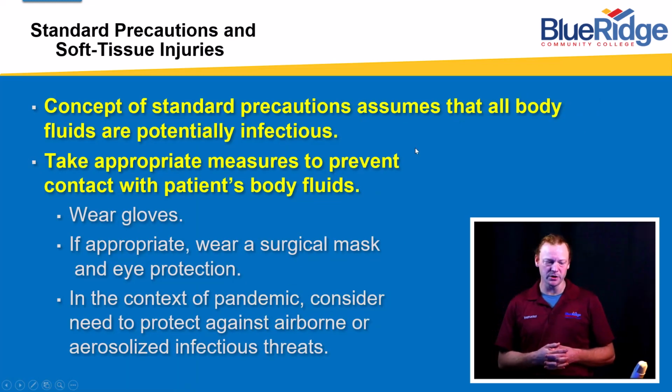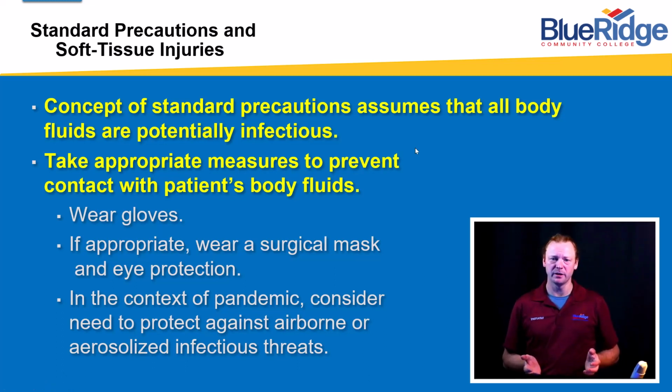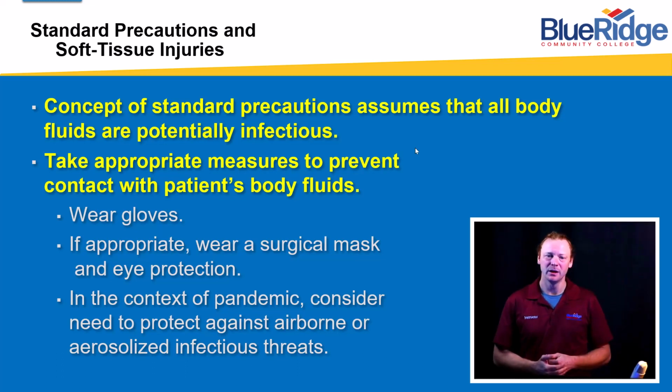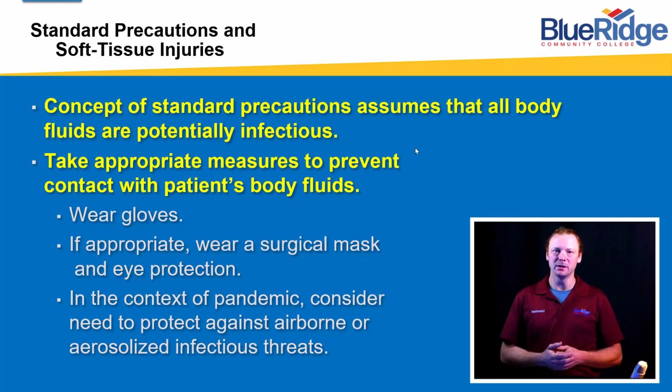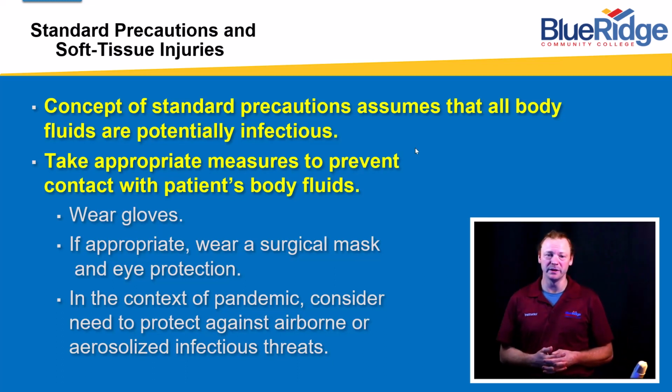So, the standard precautions in soft tissue injuries. This is the concept of standard precautions that assumes that all body fluids are potentially infectious. If it's wet and sticky and not yours, keep it off of you. Wear your gloves. You never know when a situation might become potentially infectious, or you get some kind of bodily fluids on you. Take the appropriate measures to prevent contact with patient's body fluids. Wear gloves, a surgical mask, and eye protection if necessary.